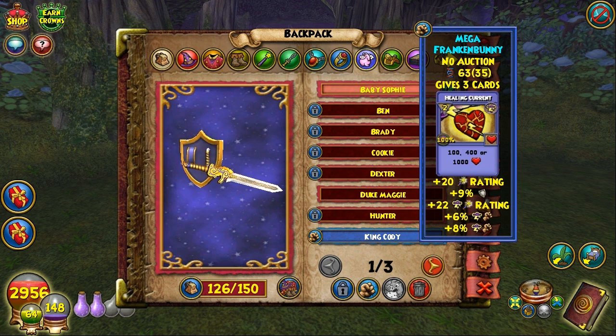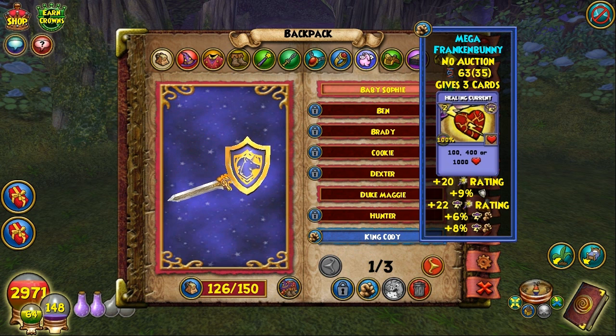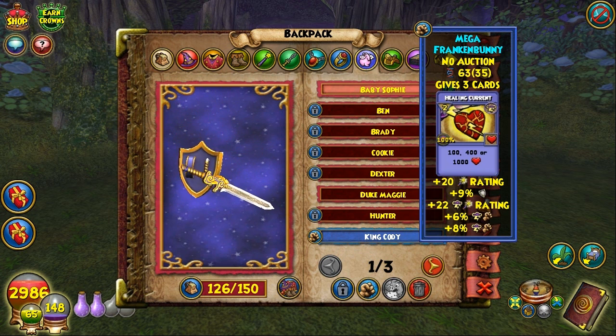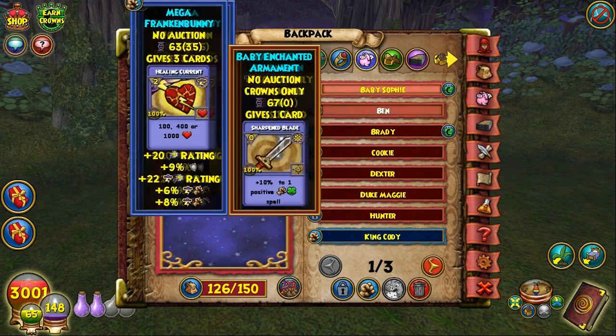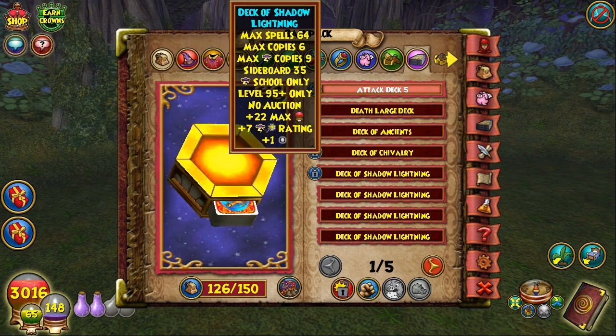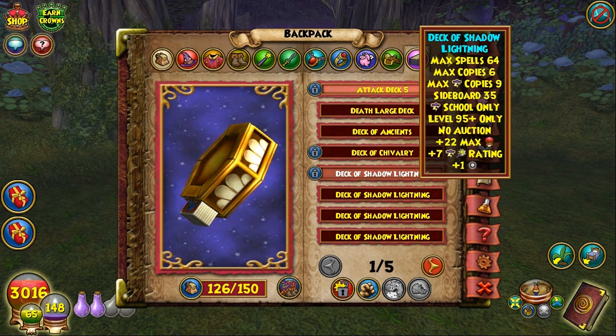But I have mine on a Mega Franken Bunny, and you get 2 pip healing currents. Regular healing currents cost 3 pips, so 2 pips. That's literally if you get a power pip and you're down health, that's 2 pips. There's really nothing I can say about it. It's a great spell. 2 pip healing currents. So, and for deck, I would try to go for a critical deck.